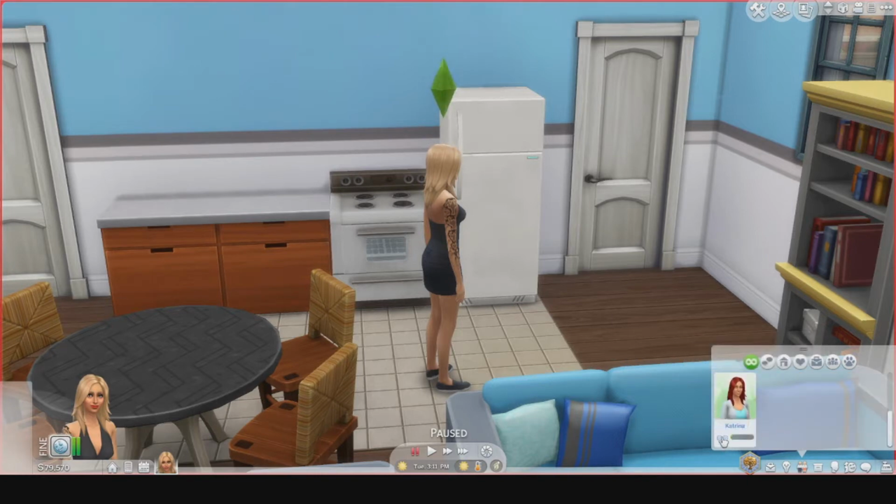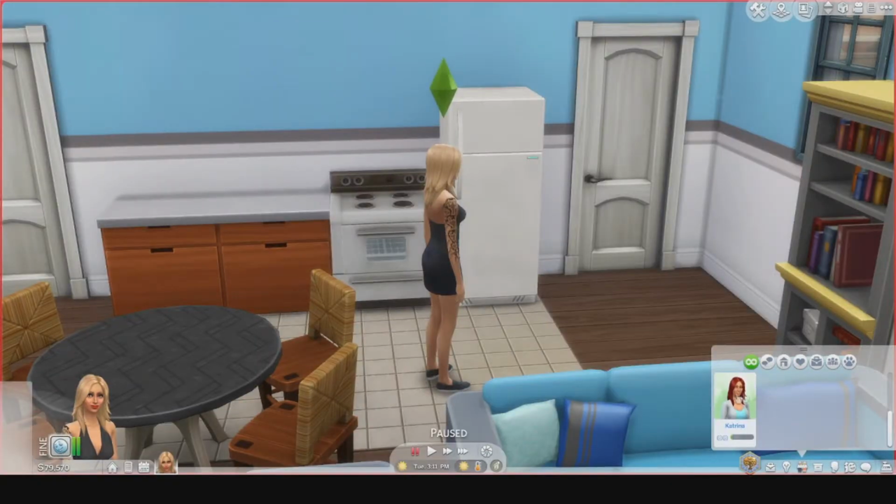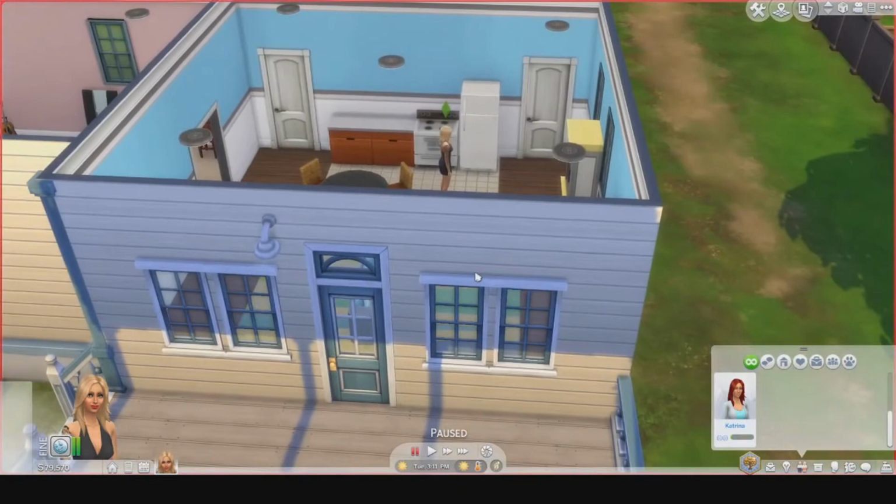If you hover over here, you can see that we are acquaintances, and you can view her Sim profile. She's an adult and we are acquaintances, neither friend nor foe, just an average relationship. So you can see what kind of special information there is about your Sim's friends.